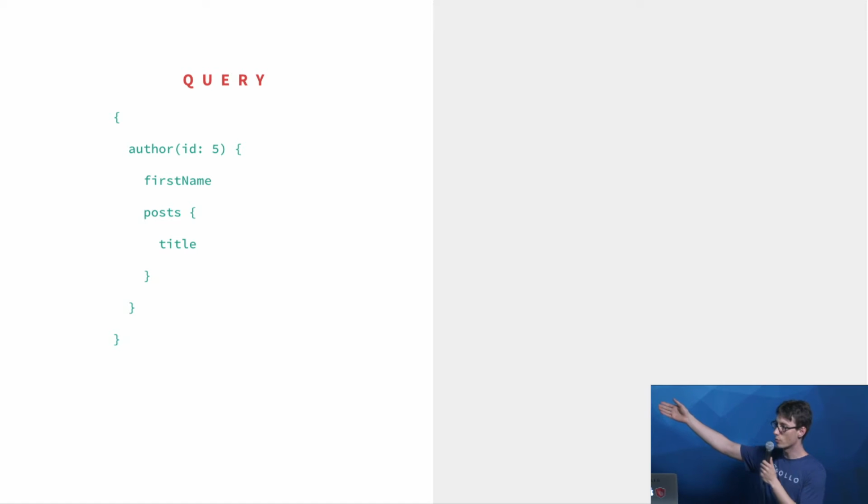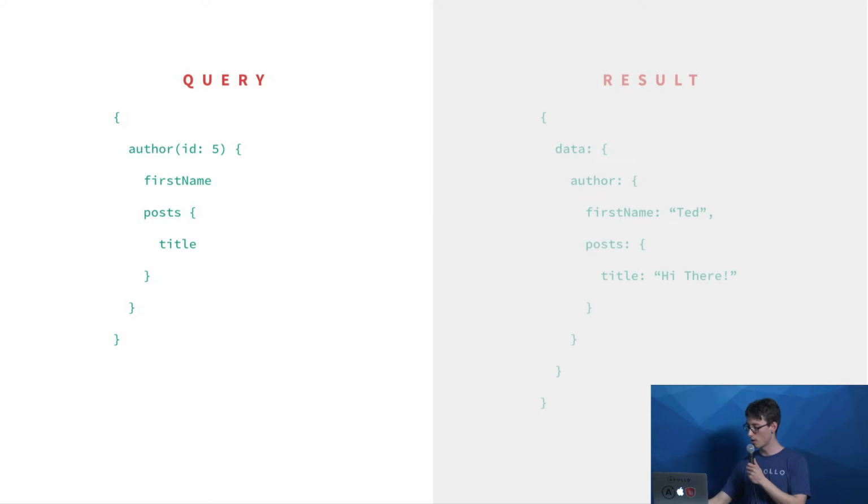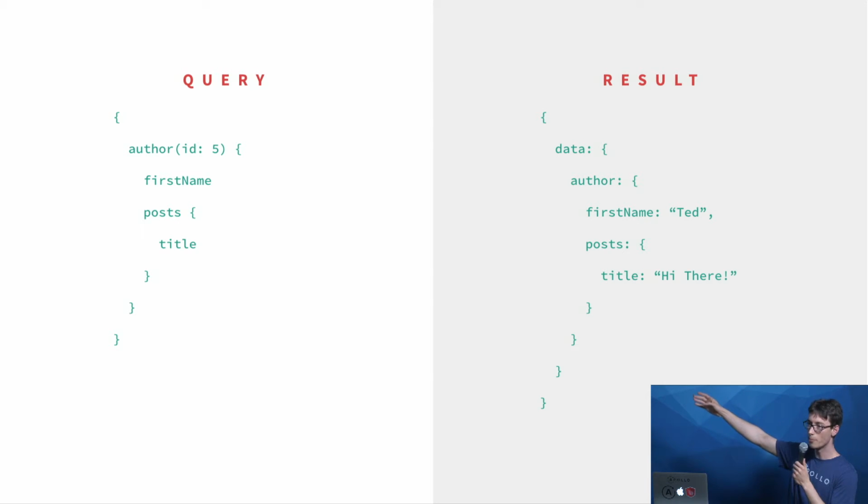So just a very quick look. On the left here, we have a GraphQL query. As you can see, it's sort of like JSON. It's a hierarchical query. And here we're asking for a first name of an author and all the posts that this author has written, along with the title. And on the right side, we get the reply. And you'll see the shape of the reply is actually the same as the query, which is another really nice thing about GraphQL. Now, if you had another client that also wants the last name of the author, that would be easy to do, and you would just add that field.